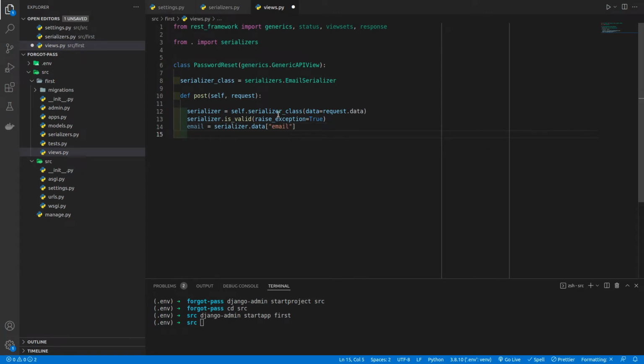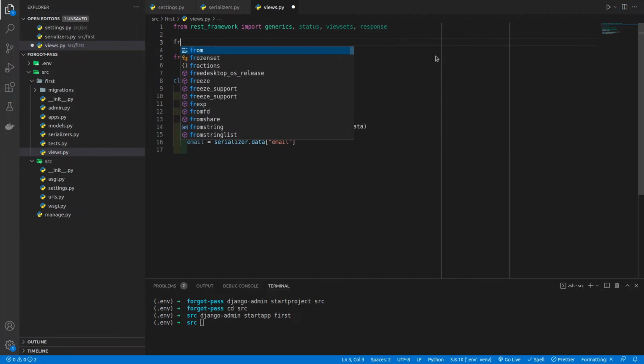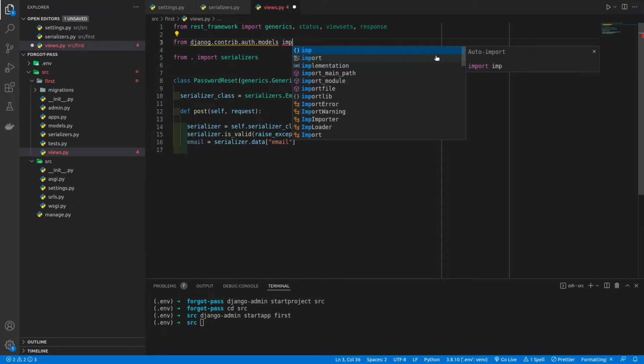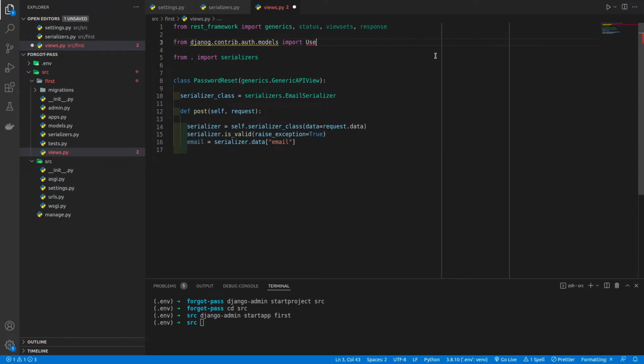Now let's get the user. In order to get the user from this email, we have to import the user model, right? We can import that user from django.contrib.auth.models import User.